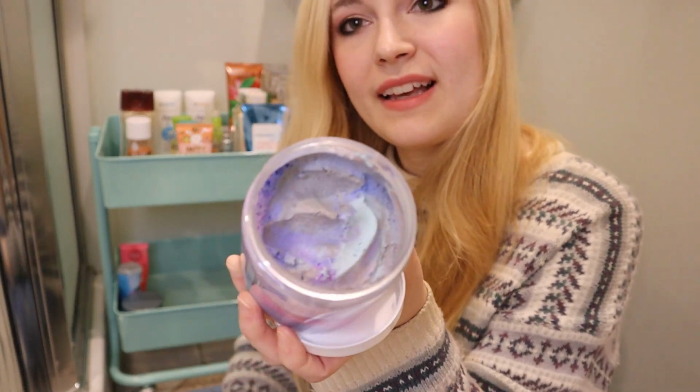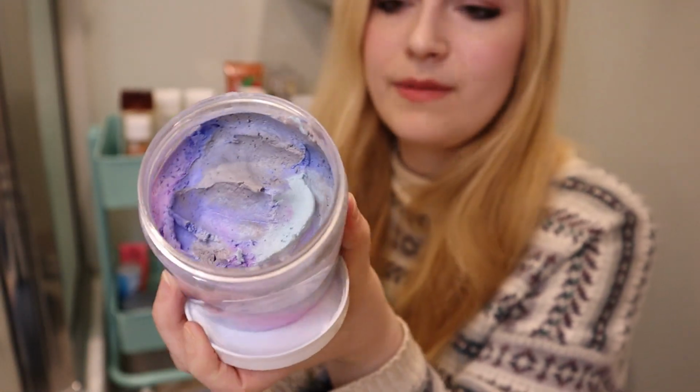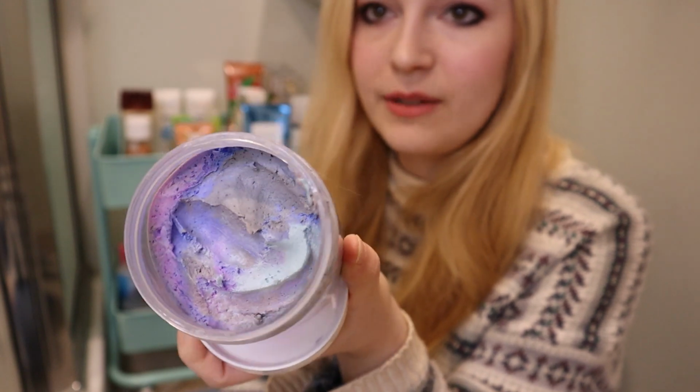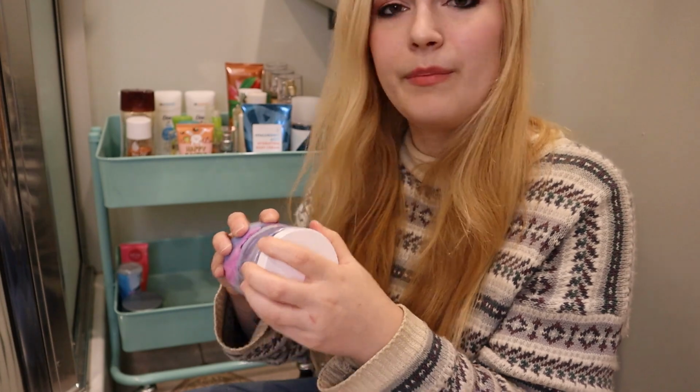It just smells like yucky soap kind of, but I really like the way it feels in the shower, or else I would have just thrown it away probably. The colors are supposed to look like that. They've just kind of bled together a little bit since I have used some of it. So I'm just gonna buck up and finish it up. All right, I'm gonna fill up the shower with the body scrubs and the shower gels, and then we're done.